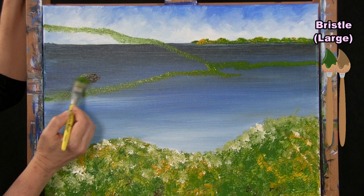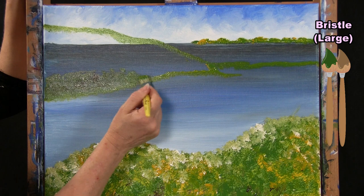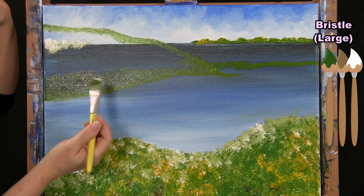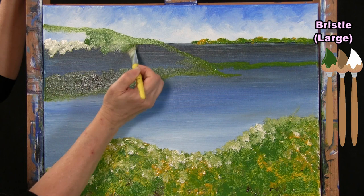So I've got green and brown on my brush. I'm gonna just kind of do a light, almost like swirly kind of motion. You could dot it and make it thick looking like this, like lush like that if you want to. But whatever kind of brush stroke works for you, I like seeing that blue underneath. The only challenge is when you get to this horizon line, how do you cover it? So I do add a little bit extra white when I get to that horizon line. That's gonna help me hide that particular section of the hill. And I'm just gonna kind of keep going until I get both areas painted in.